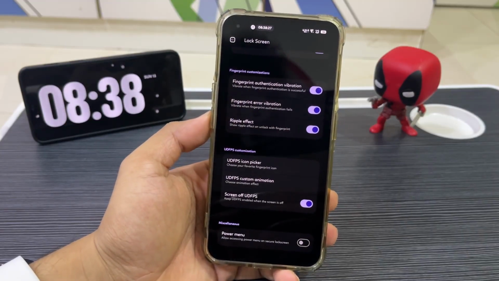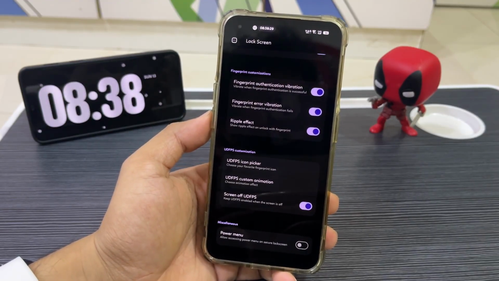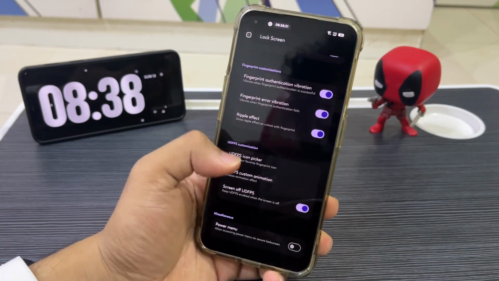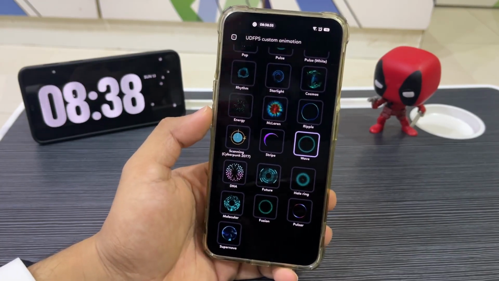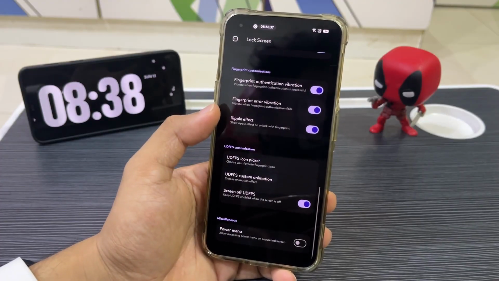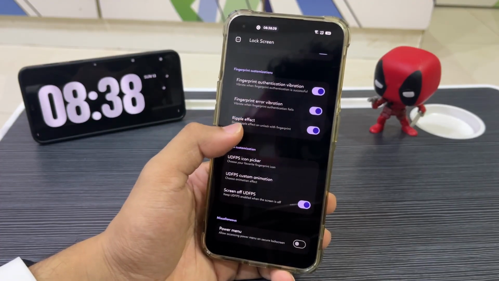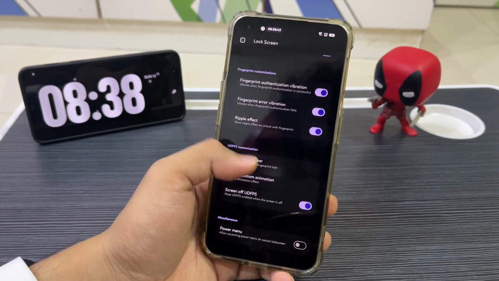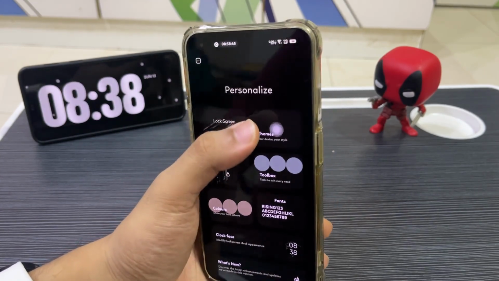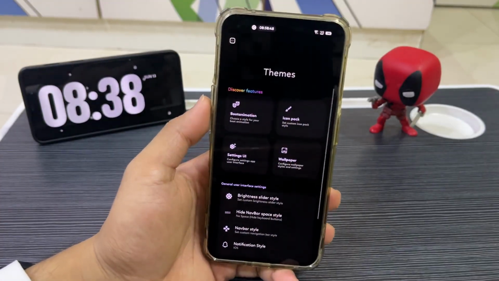This custom animation is from OnePlus or maybe some Vivo or Oppo phones. It is present by default, and we have some more options too. Correct me if I'm wrong about the OEMs offering this. And we have power menu on secure lock screen, but I have disabled it for security reasons.